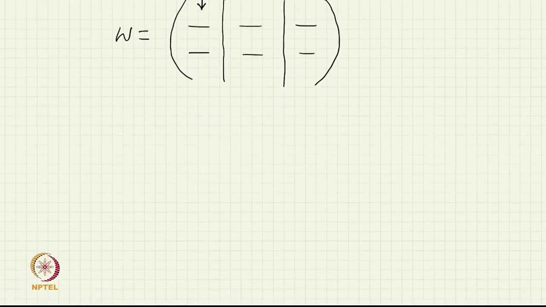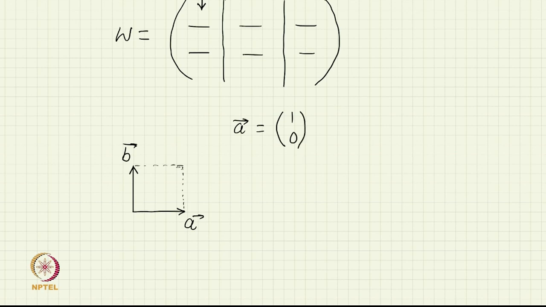We can do a simple exercise. Let us take a square coordinate system. So, A is equal to B and the angle between them is 90 degree. So, in this basis A is 1 0, in its own basis the basis vector will always be 1 0, 0 1 and so on, and B is 0 1 because B is 0 times A plus 1 times B. So, A and B is this.